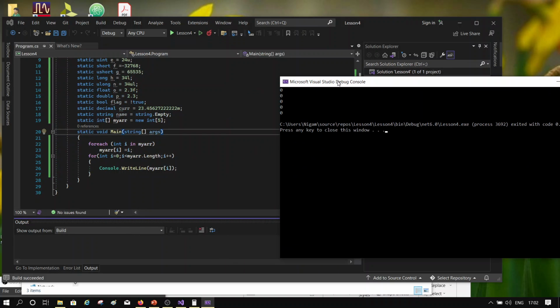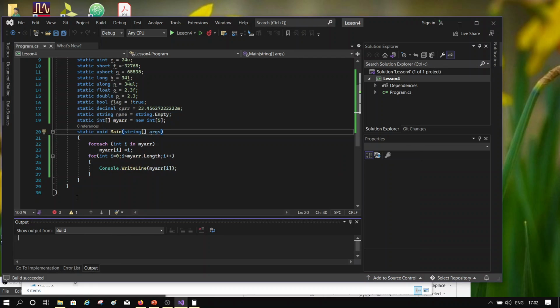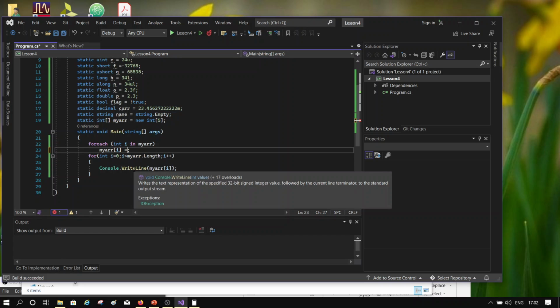Oh, it is not. It assigned 0. Why is it doing that? Just 1 second. For int i in my array. Huh? Am I doing something wrong here?